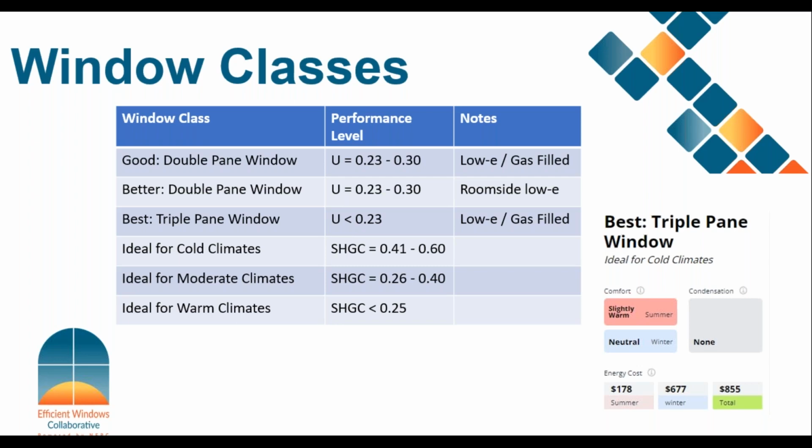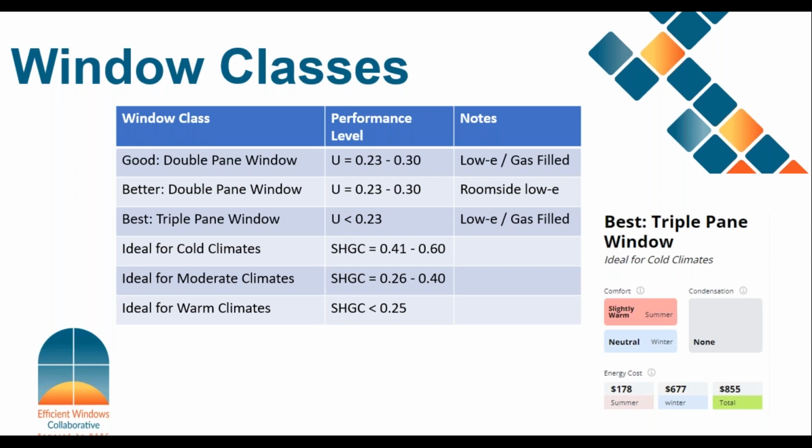Variations in solar heat gain are also there to target the different climates and to differentiate those product classes. And you can see the guidelines for performance levels, adding the match to the descriptions that we're using now. For those familiar with the old tool, these window classes, or window IDs, are Windows 15 through 23.